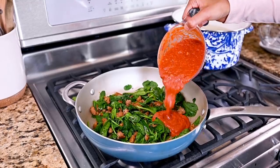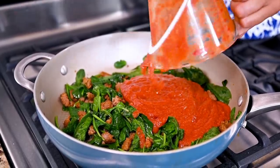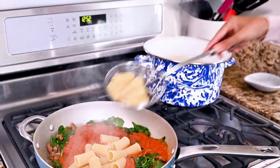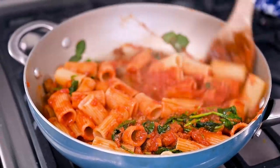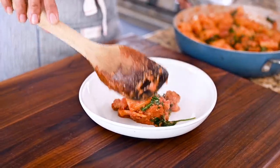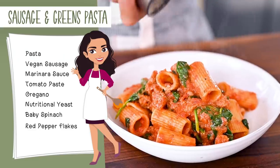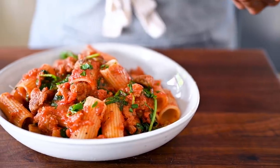Next, pour in that marinara sauce mixture, and you might need to reduce the heat to prevent it from bubbling. Use a slotted spoon to directly transfer the hot pasta into the warm sauce and toss everything together. Heating pasta in the same pan as the sauce gives you a much better flavor and texture than just pouring the sauce onto a bowl of plain pasta. Finish with a little red pepper flakes, black pepper, or both, and a little chopped parsley if you have it.